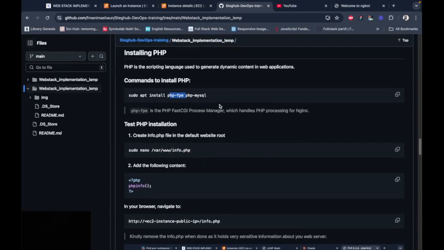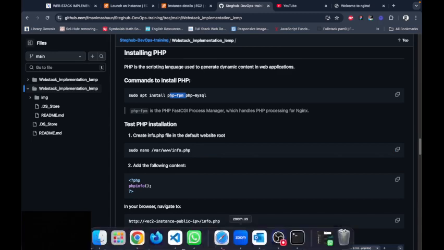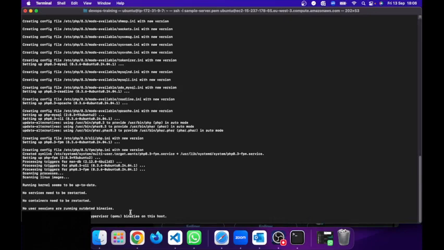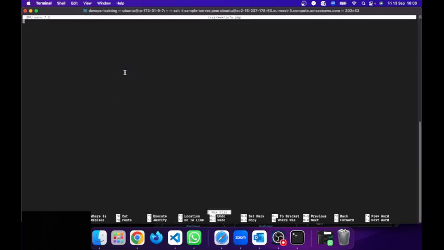Once that has been installed properly, we can test if everything is working by creating a simple PHP file on our server. I can paste this, which will open the console, so I can write a simple PHP code.